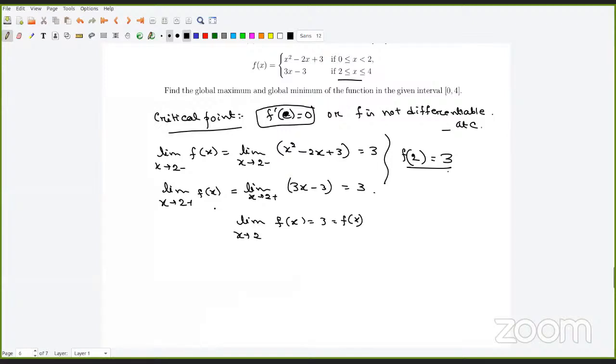You can check it directly from the definition also. But here, as Samit has already pointed out, one part is a parabola and one part is a straight line, so there is a sharp point, but that may not always be the case. In this case, we have a parabola and a straight line, so obviously the meeting of those two curves is not going to be smooth. But what if there is a smooth point? Exactly, that's my point.